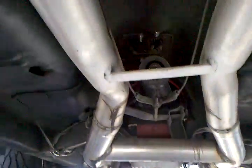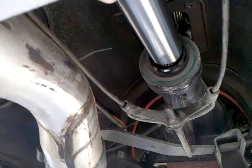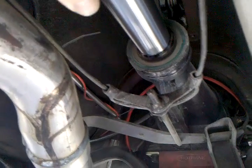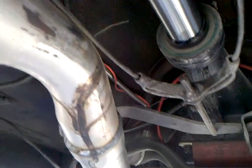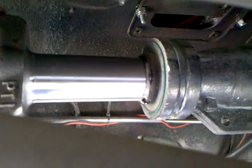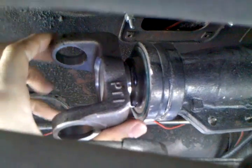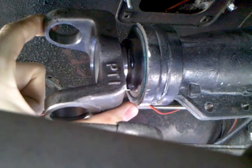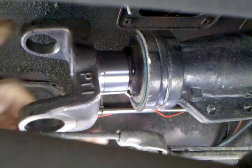The first thing you're going to do is make sure the transmission yoke is going to bottom out. There are different 28 splines that do fit Mustangs and any kind of Ford transmissions. This older model Mustang does take this longer yoke, 3103-28. So you're going to want to make sure it bottoms out, then back it out an inch.